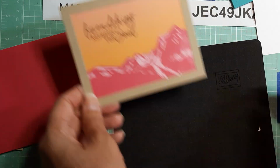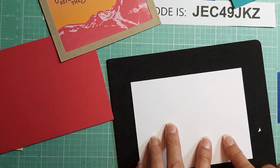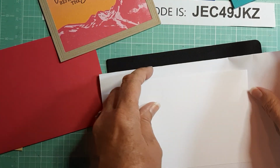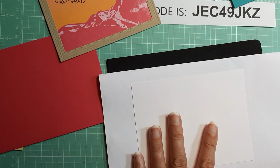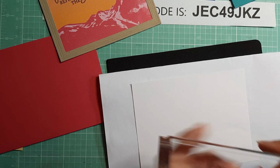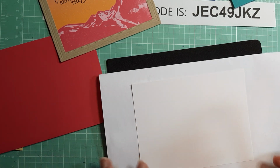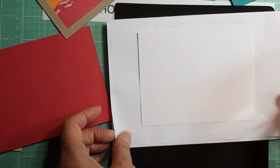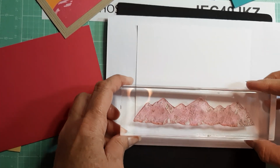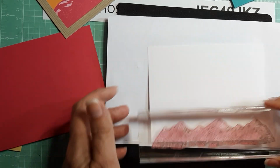And then, while we're stamping, we'll get this. Now you know what else you're going to need is a piece of scrap paper, just in case your mountains come over the side. They might, because you're going to take this and you're going to put it along the bottom. And so some of it will probably stamp off. Oops, I'm sorry. This wasn't even on camera here. You're going to stamp this at the bottom. And so some of it's probably going to get stamped off just a little bit.